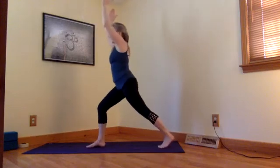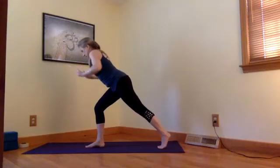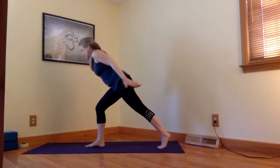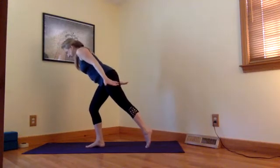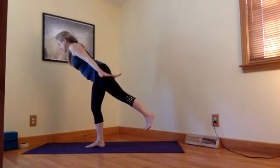I'm going to move back a little bit. One more time. Now stay here. Keep your body at this diagonal. Send your arms back, palms down, arms back, airplane arms. Start to shift your weight into your right leg and lift the left leg. So you're kind of in a warrior three, a baby warrior three.